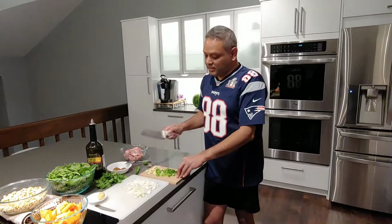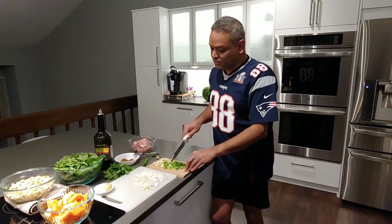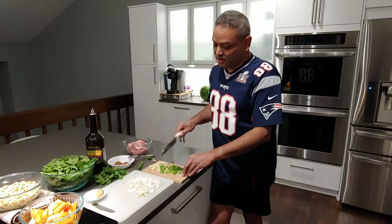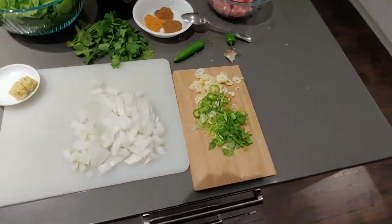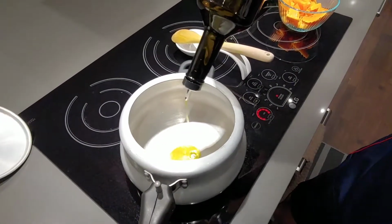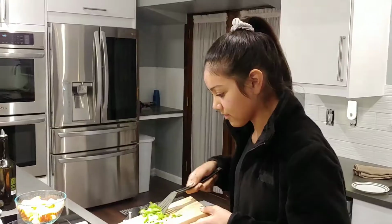And here's the cut up onion, garlic, chili, and cilantro stock. I cut only about 3/4 of the serrano because it seems pretty hot. I'm putting about, I don't know, 2 tablespoons of oil in the cooker.